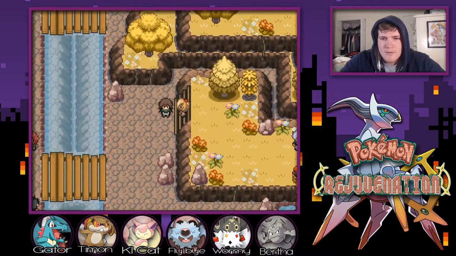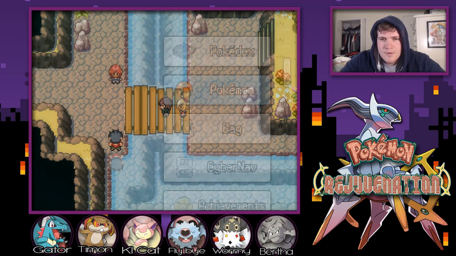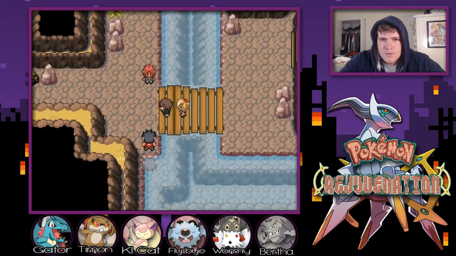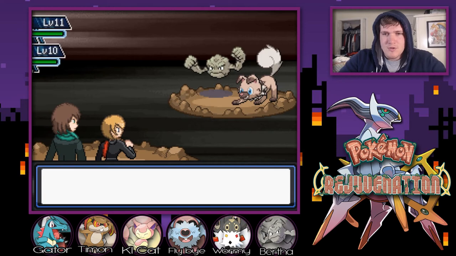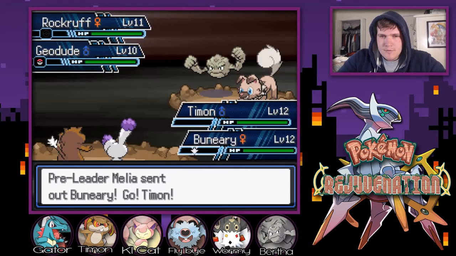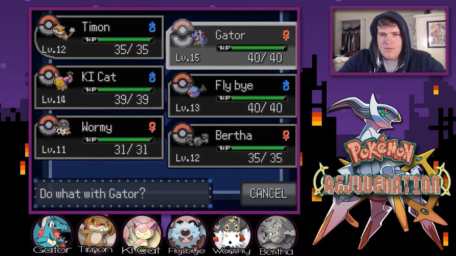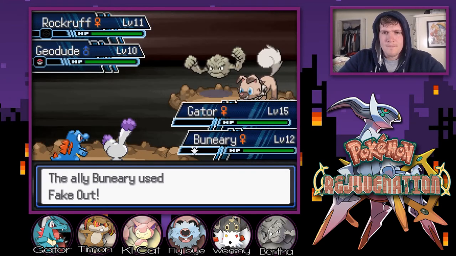Healed my mons back up. Timon's still up front, which I'm cool with. Pokemon. Timon! Okay. Ran into a battle, man, because I definitely needed to train. Okay, we're swapping Pokemon. We're going into the Gator, because at level 16, or is it 18 for Totodile? I'm not sure.